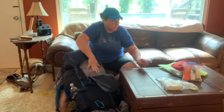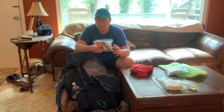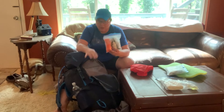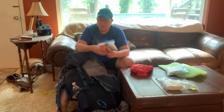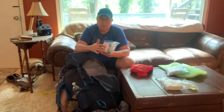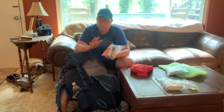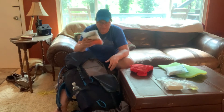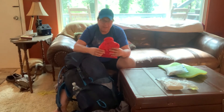Here's my little front pouch — this is my gear ditty. It's just urgent campsite stuff you might want to put your hand on quickly. I've got spare cordage in case trees are really far apart for the tarps, spare cordage for tents, repair kits in case somebody gets a hole in their sleeping pad, the backwash plunger to clean the filters, some emergency bleach just in case the water is a little sketchy — a couple drops in your container, wait 30 minutes. Also waterproof matches and an ink pen and notepad, just in case.